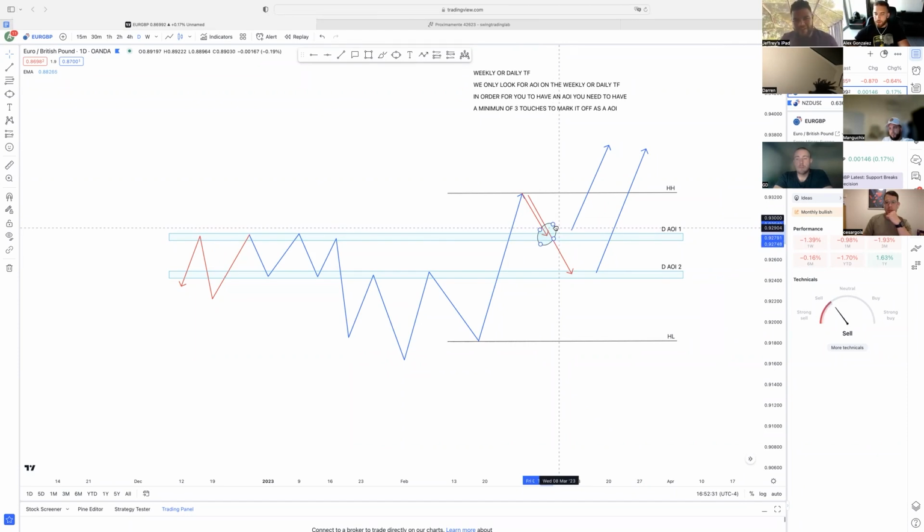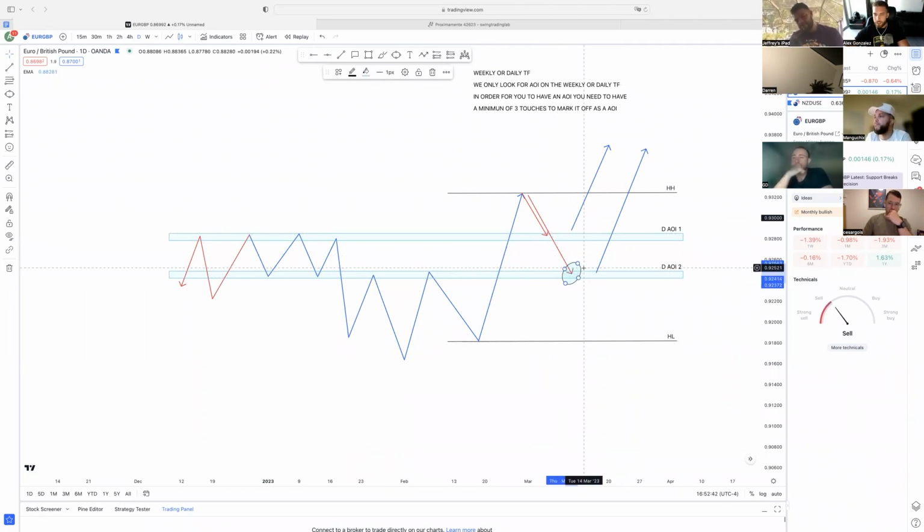If it hits my stop loss, cool. I wait for it to get to the next area of interest. If the strategy aligns, I take the trade, and that's it. I don't look to sell from this area to this area or buy from this area to this area. I just wait for price to have a pullback to either one of these zones, wait for my strategy to check off, then I take the trade, and I set and forget. That's really it. It's really that simple.